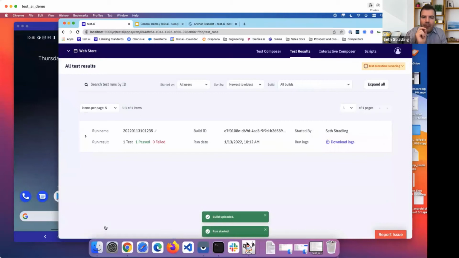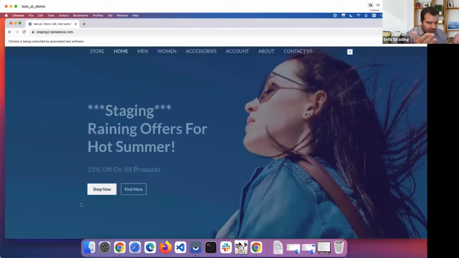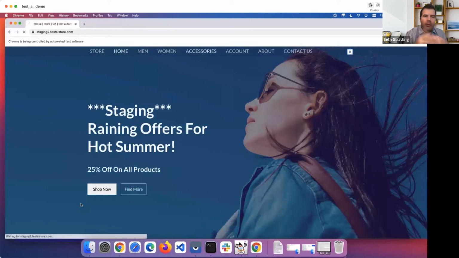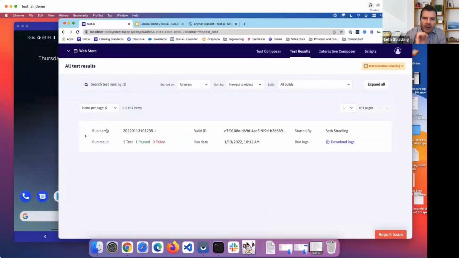and we're going to watch it fail. And as everybody tells you, the failures are where you learn. So we're going to go ahead, we're going to fail this, we're going to watch, and we're going to see how easy it is to maintain these tests with Test.ai. So there we go. We see this anchor bracelet here. That's a real anchor bracelet, yet it's also a crusher of our dreams. And we're going to watch this failure come up. We're going to see the little red one.